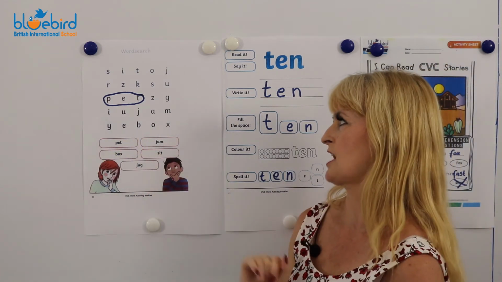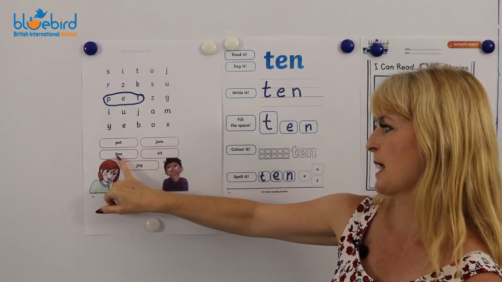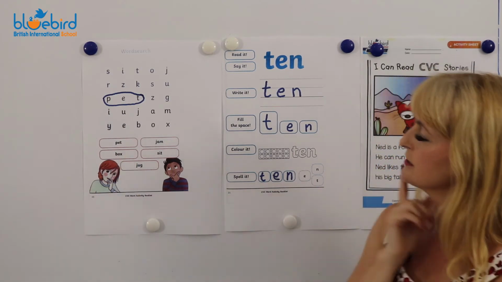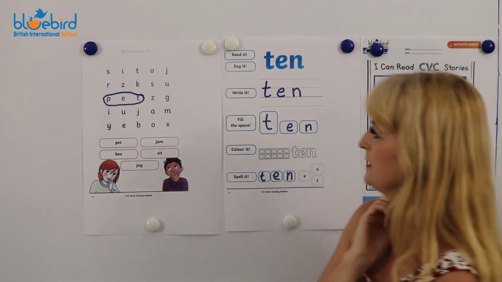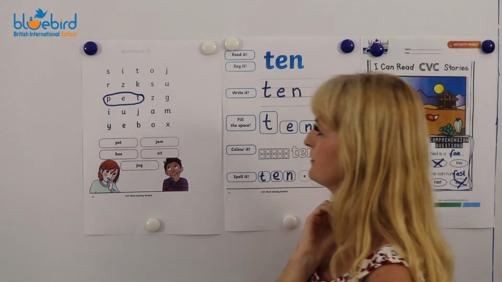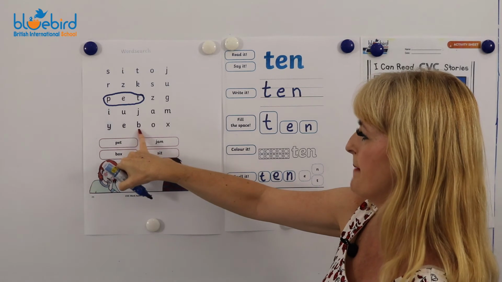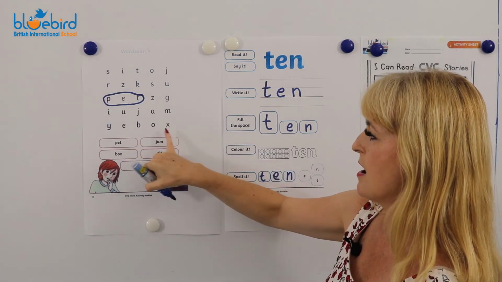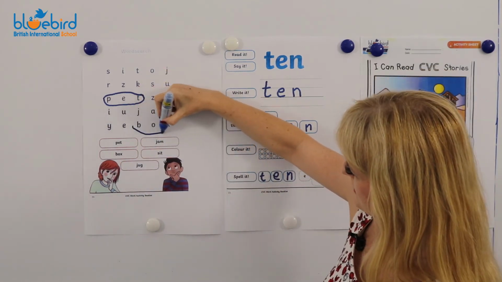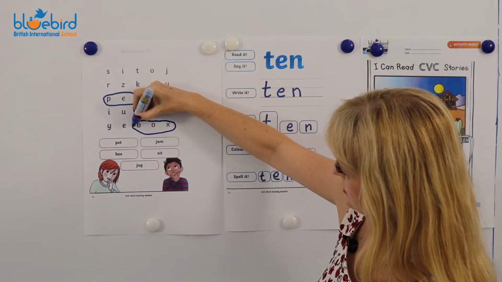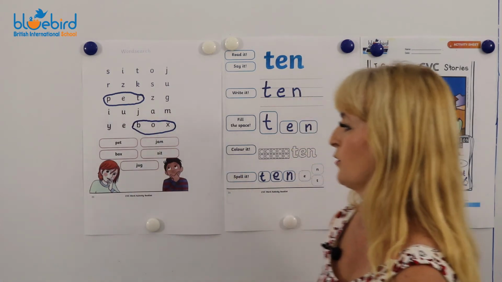Should we go across or should we go down? Let's go down to box. Box. So let's have a look. I bet you're better at finding it than me. I have to look very, very carefully to find my box. Okay, so we found box. Let's draw our bubble around it, or you can just draw a line through it too. You can use different colors if you like to show the different words, a different color pencil or pen.